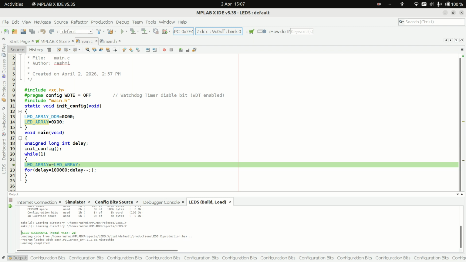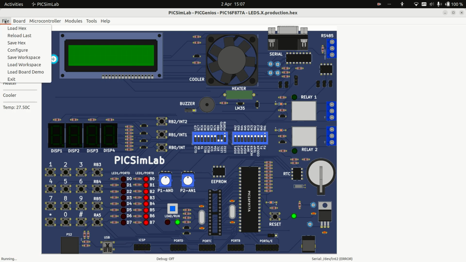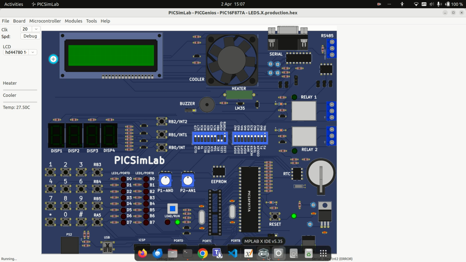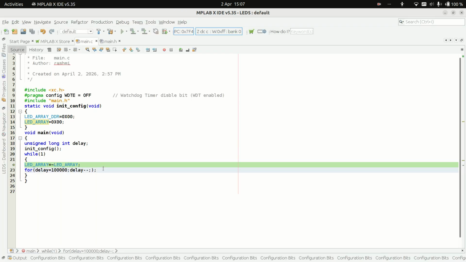See, build is successful. Go to the PICSimLab Simulator. Here no need to select file, load hex and all. Just click file, then reload last. Our aim is to toggle the LED. Yeah, it's toggling.